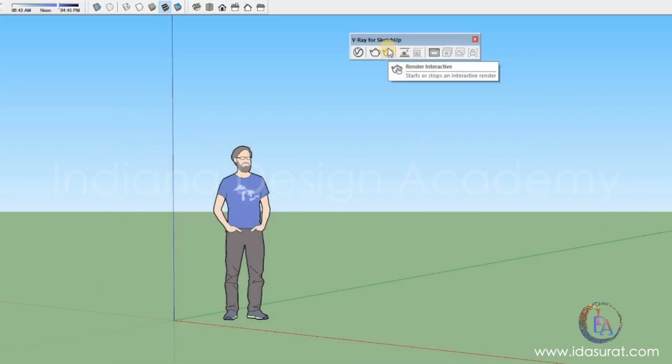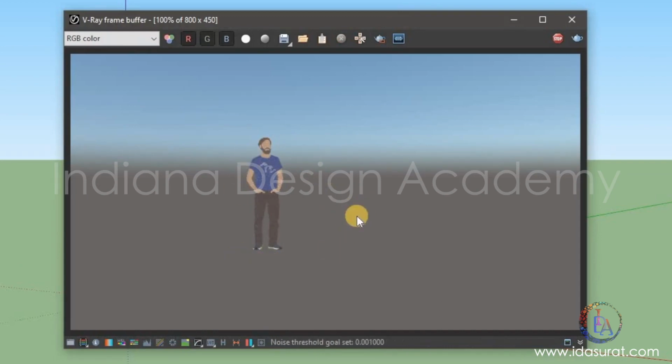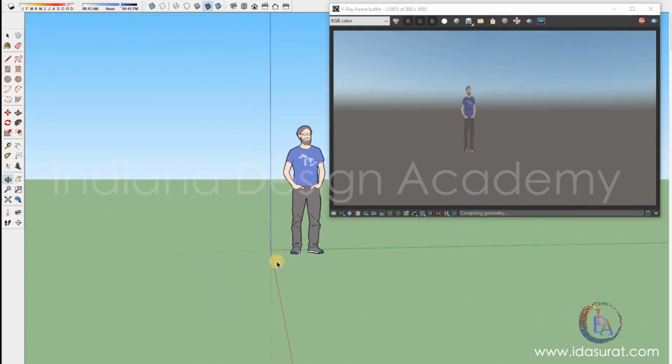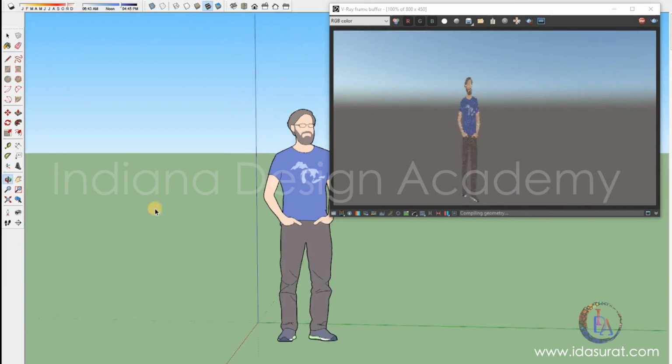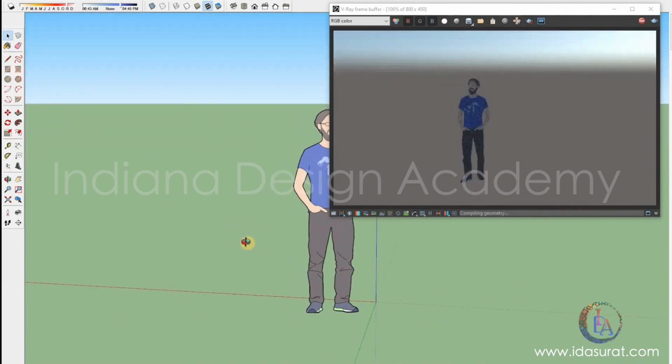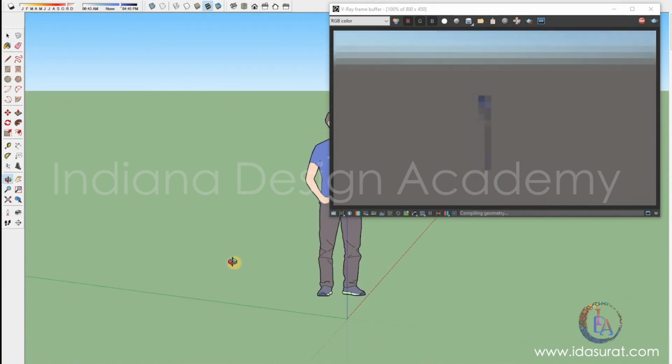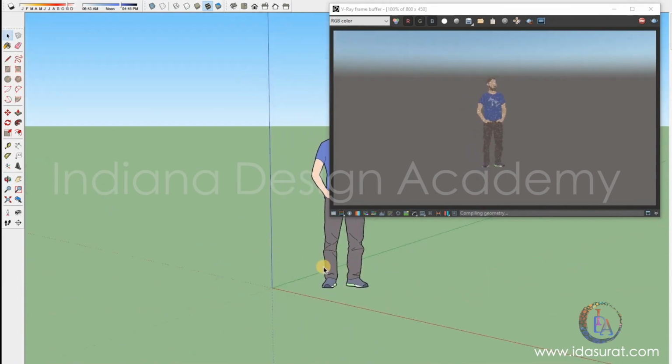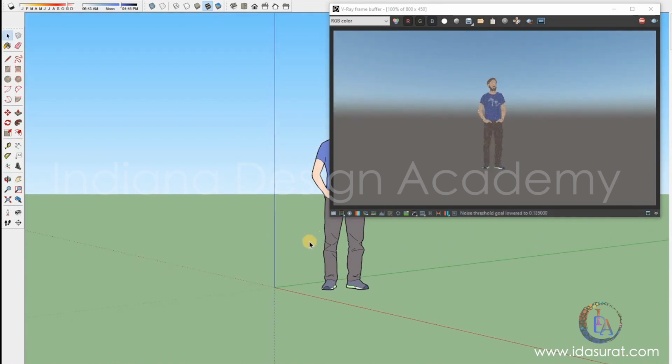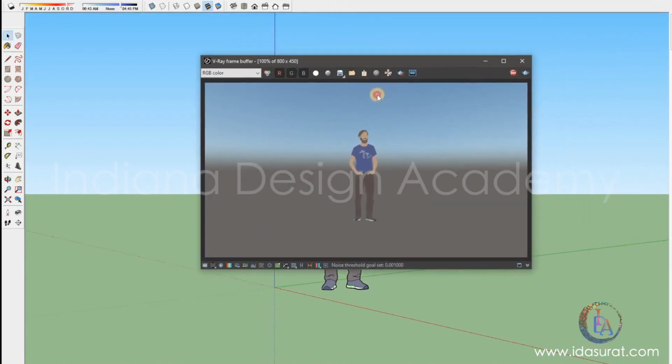Okay, after that we have an interactive render. It is similar to the progressive render, but I can see a finger and a hand in this icon. So it is also known as live simulation or live synchronizing, as provided by many other rendering software. So when I click there, it is similar to the progressive render, but when I move my SketchUp camera, it automatically changes the view and shows me the rendered image of the model or an object whatever I see on the screen. You can see I'm rotating it and it is pixelating and giving me the rendering. So this is showing me live synchronizing.